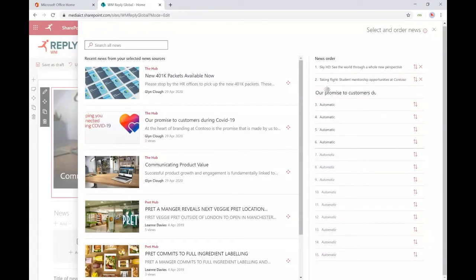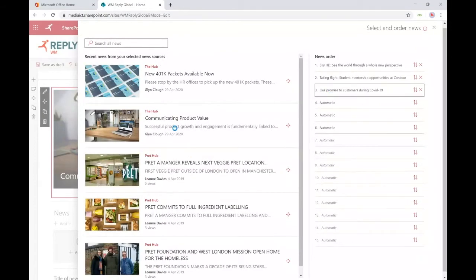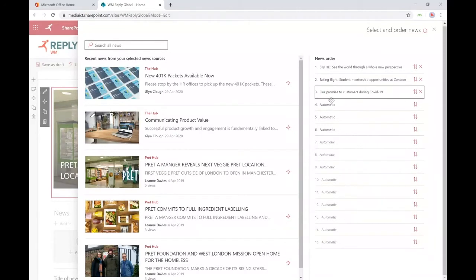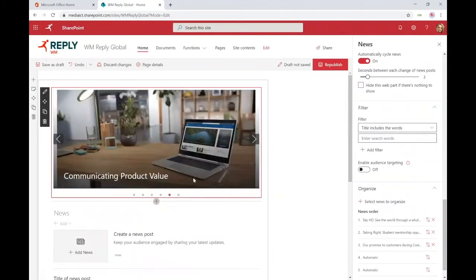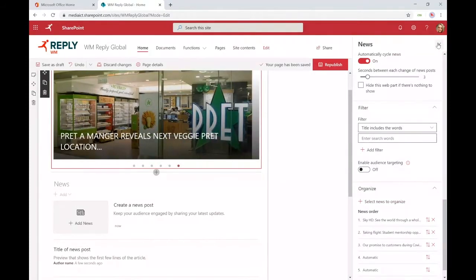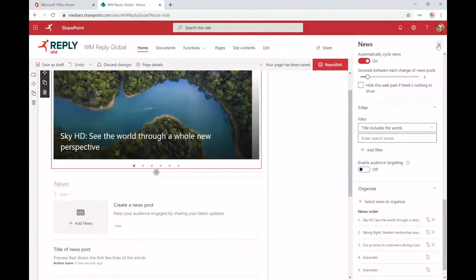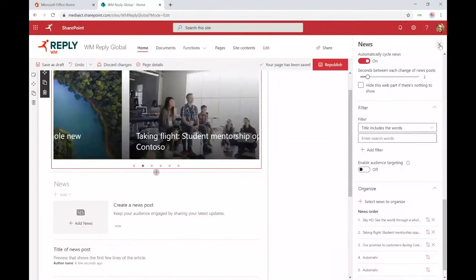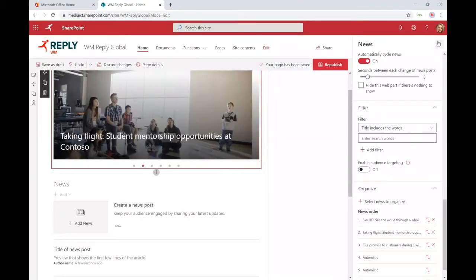And you can see here I'm actually, as a content owner, also organizing this news content. So I might just want the most recent articles to appear here, in which case I just leave it as automatic. But there's 3 key bits of news right now for us that I want to display first. These 3 I've chosen to appear in this order because they're key, and I want them pinned to the top of that carousel. So I'm going to close that now, and you can see I've configured that news web part up here. Maybe I've chosen some key global channels, or I might have one single channel pulling in here, one site as the source, which is our kind of highlighted news content, let's say.